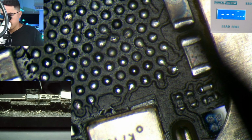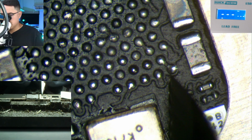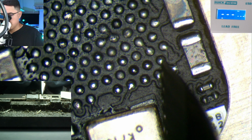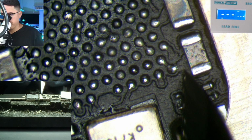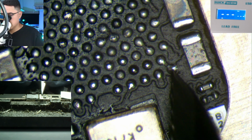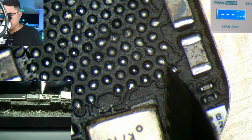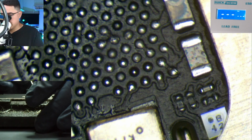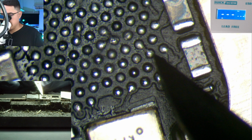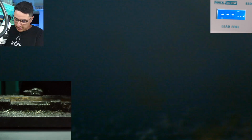All right, so this is what I was saying about this ground pad. These pads aren't connected to ground other than these two are connected together, but the only way they're connected to ground is through this area right here. And what happens is, kind of like the audio IC, the pad breaks, and these are now no longer grounded, they're just floating. And that causes problems because within the circuit, it needs those ground pads. So the solution here is to reinforce them by adding a jumper.